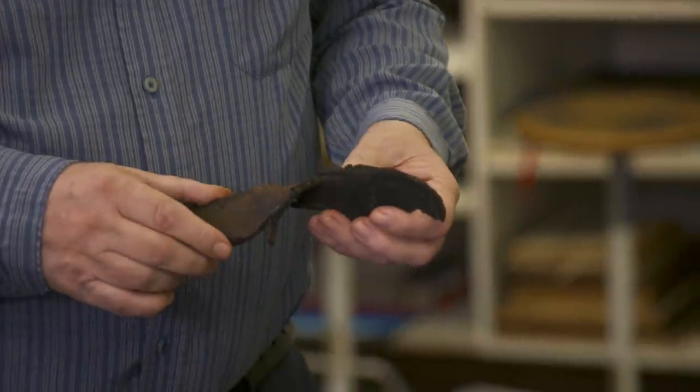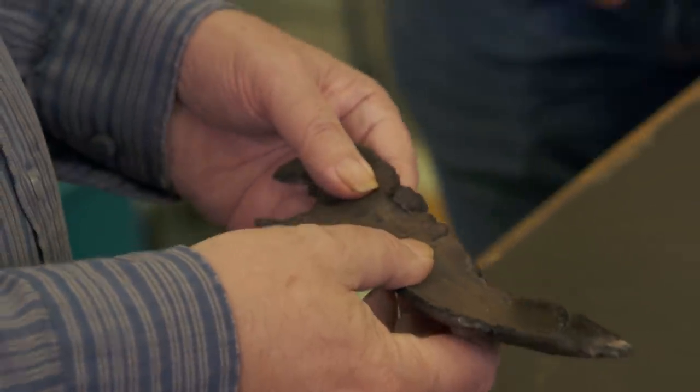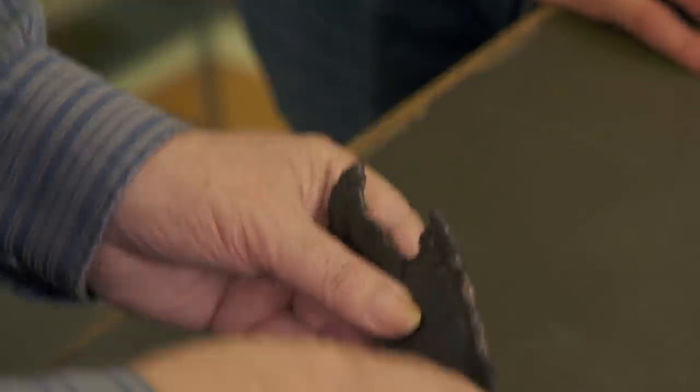It's a bit of a shoe sole here. Looks like oak bark tan leather. The process is they take bark from an oak tree and make an emulsion that they soak the leather in. The leather absorbs the tannin from this emulsion, and that preserves the leather. It takes a full year to tan this. It makes quite a strong, well-wearing leather, and it was particularly sought after for the soles of shoes and boots.